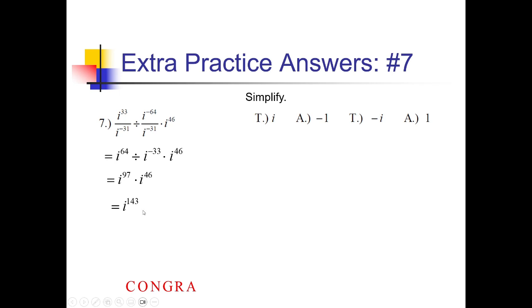Okay, we still have a very large power of i, so I'm going to keep subtracting multiples of 4 or find the remainder dividing by 4. 140 is a multiple of 4. 143 minus 140 gives me 3, so we have a remainder 3 there, and i to the third is really negative i. So that means we've got choice T here, so I'm going to put a T at the end of my word here. So I have a feeling I know what this might spell, but let's keep going.